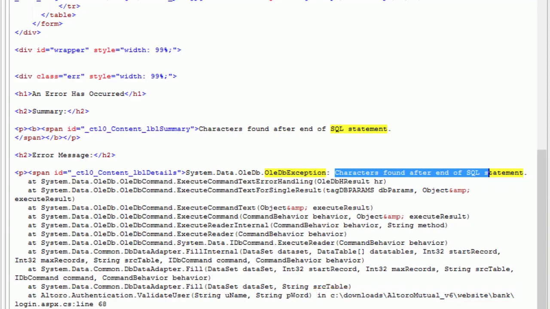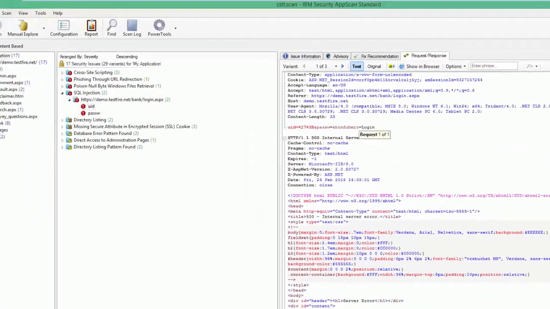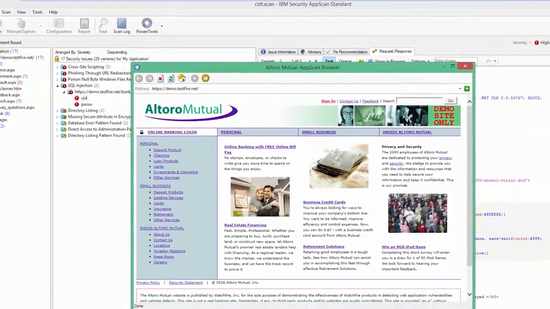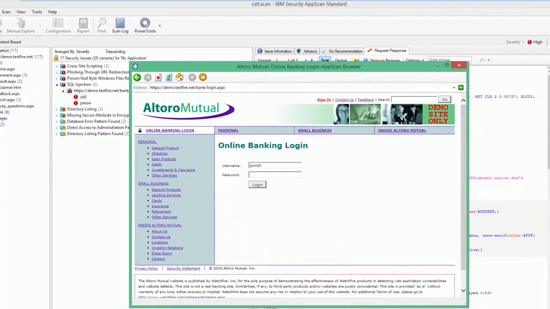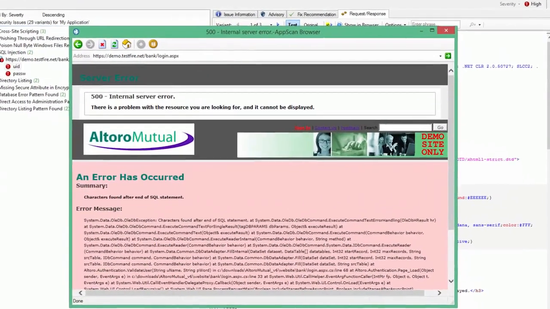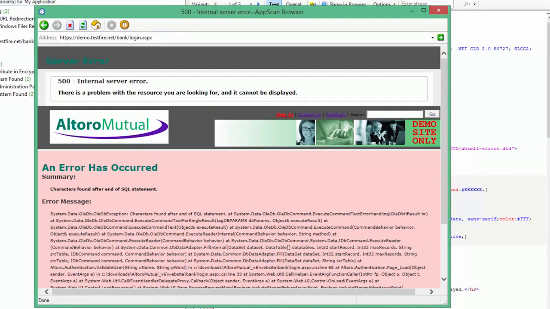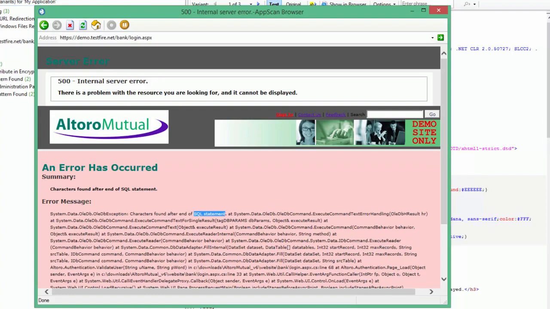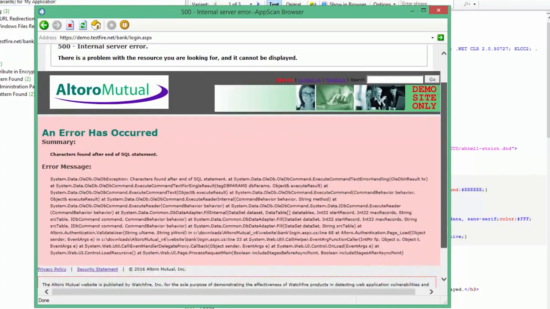So for this case, since we saw how it works, let's try to do that exercise. So we go here and say manual explorer. We click on it. It will open the AppScan browser and we just go to that place. Okay, and we learned that these guys put here a quote, semicolon, and here put any garbage. We click login and you can see right away that we were able to reproduce the same message, right? Here is the whole SQL statement coming from the engine, which suggests definitely that it is a SQL injection.